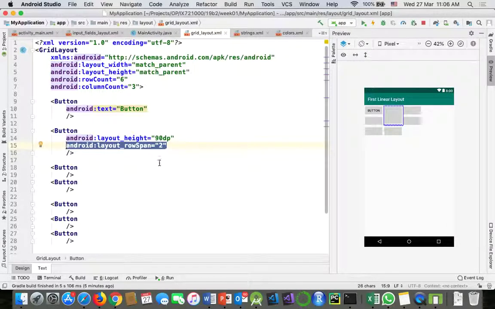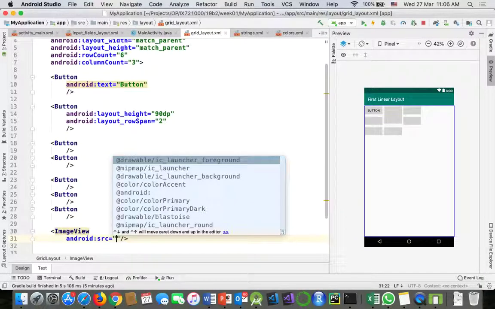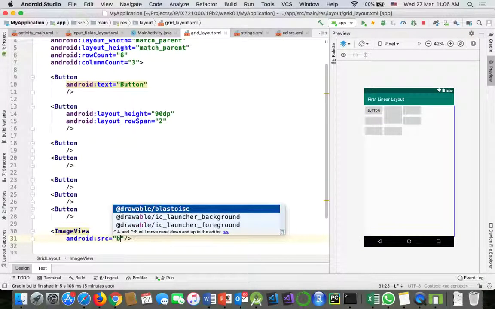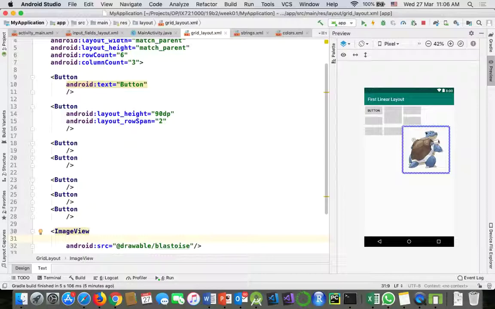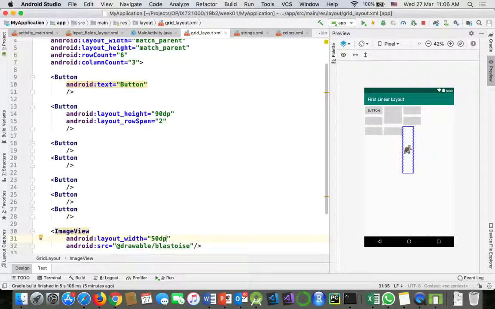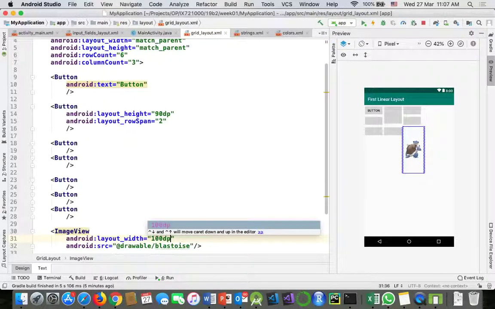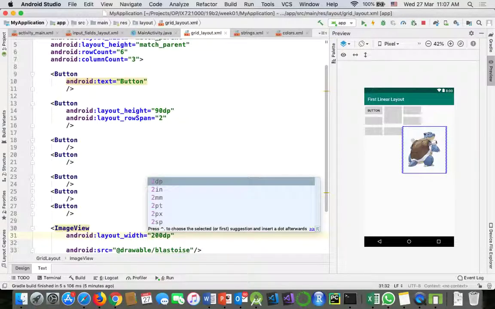Again, if I just put an image view here, we can simply say source. We have given that blastoise. So look at that, accordingly it is just covering the size. But if I want to make that particular size width 50 dp, or maybe I can make it 100 by 100, okay, let me make it 200.